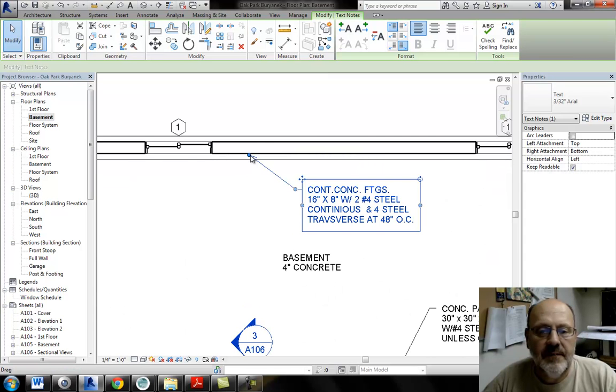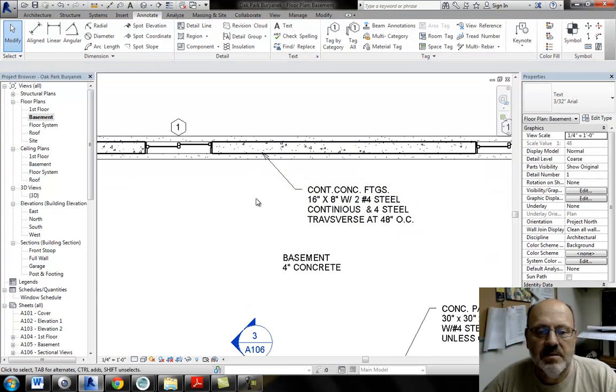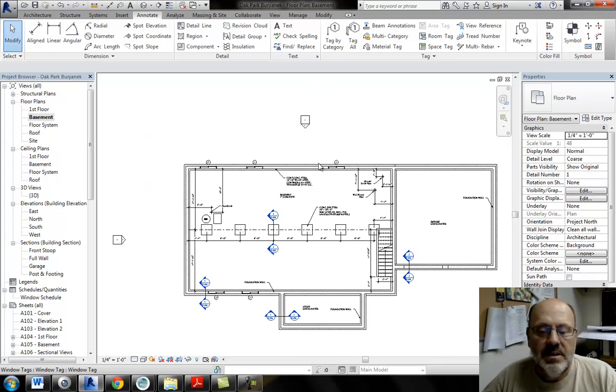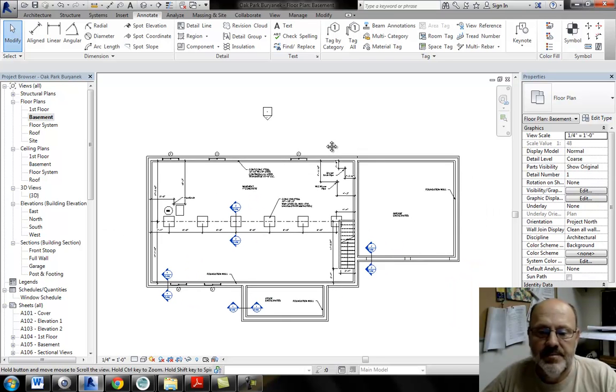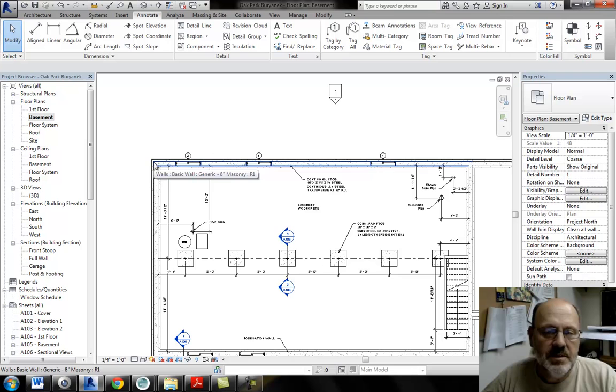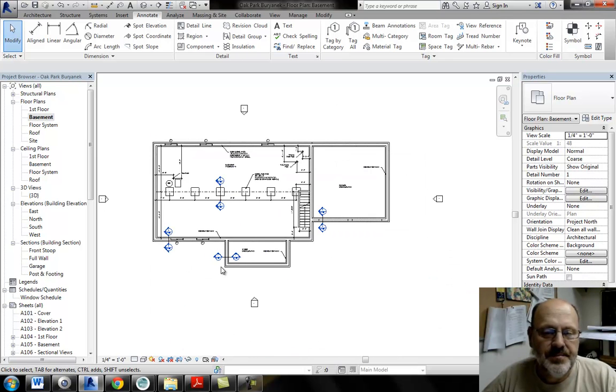So you can move those arrows around, just make it look pretty. We need to get all of the text on the inside. I'm not going to put any more text in, but you go ahead and put the other pieces of text in. And we need to dimension the outside. Dimensions on the outside are supposed to be 3 feet away from the wall, the first row. There's no real way of getting that.